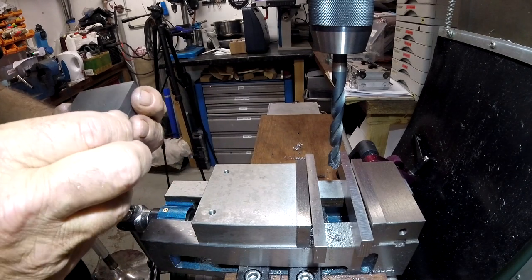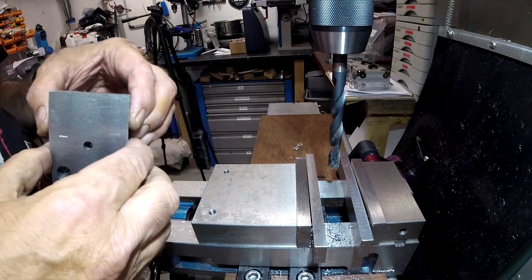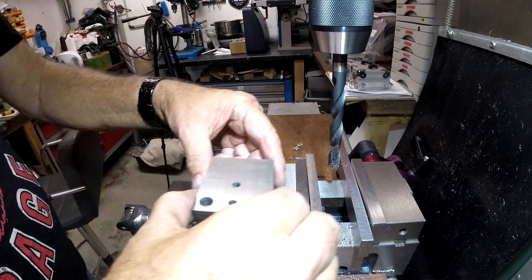I'm going to rely on them holes being right, because I did them on DRO. I can bolt them back together again, just to give one the support for the other. That's all I need it for, just so that I've got more grip in here. So I'm happy with it.